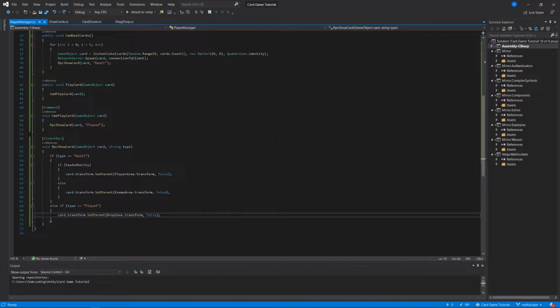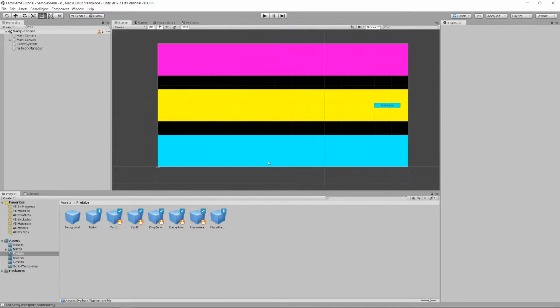Okay, cool. So what I need to think about is that if the card is being played to me, if it's my card, it's appearing here in my player area. If it's your card, it's appearing here in the enemy area. But I don't necessarily want you to be able to see my cards, and vice versa.